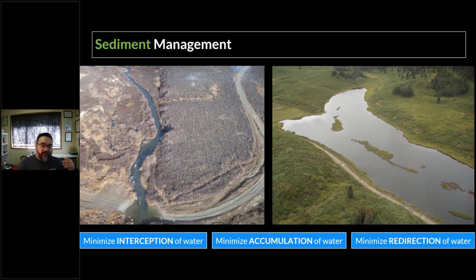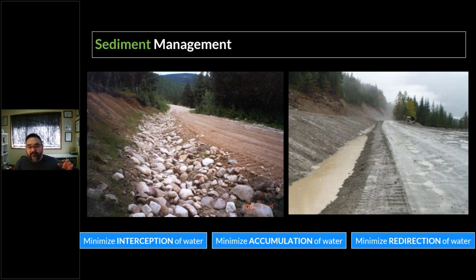We'll get into this a bit more in part 4, but in general, ditches are going to have your biggest impact, because they're the things that are carrying the water. In this case, we have a couple of examples here. Both look like fairly long ditch lines, which is not always the best, but at least the one on the left is armored. But when it's not armored and it's a long run, you have far more potential to start developing sediment. And as we know, water flows downhill and it flows into crossings.